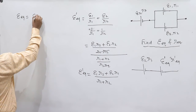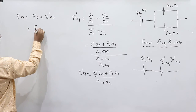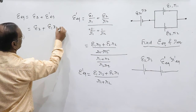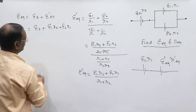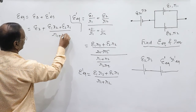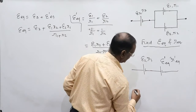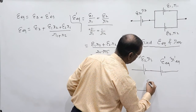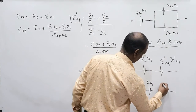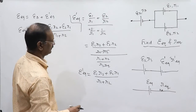E equivalent is equal to E3 plus E dash equivalent, that is E3 plus E1 R2 plus E2 R1 divided by R1 plus R2. This is E equivalent for this one. On combining together, we write this as E equivalent. We will put the internal resistance, that is R equivalent. What is R equivalent?